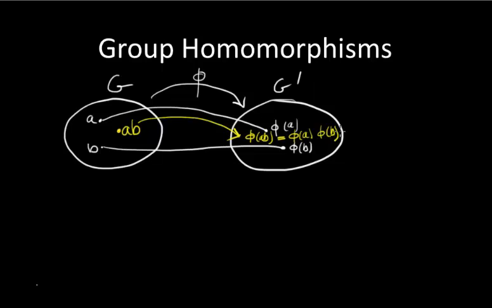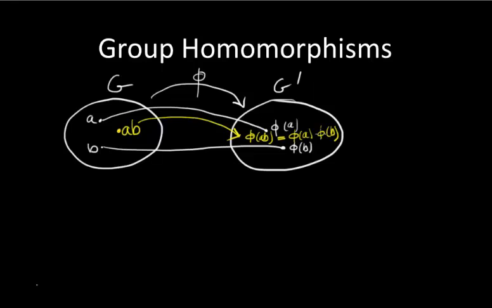Notice I'm using multiplicative notation. If I write AB over here, I mean A delta B, where delta is the operation in G. If I write over here, as I did, phi of A, phi of B, those are elements of G prime, which may have the operation star. So it means phi of A star phi of B. You have to know what group you're in, and whatever group your elements are in, that is the operation. The multiplicative notation indicates that operation, unless, of course, it's addition.